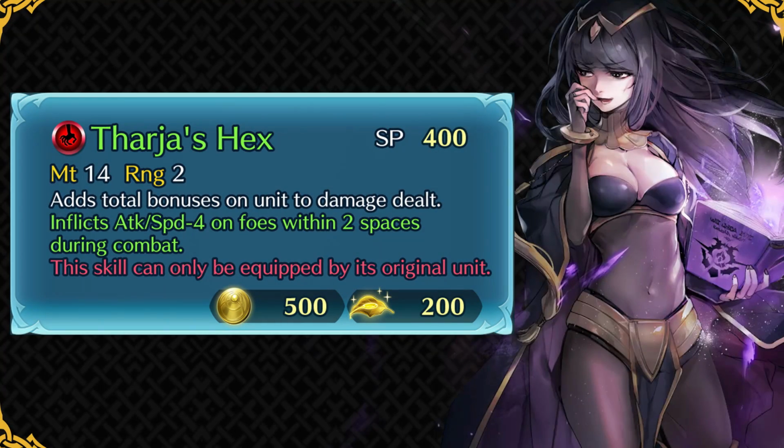It was not looking too hot for Tharja when Celica and Lilina got their weapon refines, not to mention her own bridal alt completely outclassed her original version. But this weapon refine definitely brings something unique to her and gives her a nice utility.